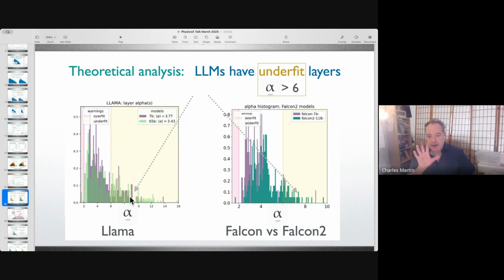This is common for many, many LLMs. The only one I haven't really seen it in is the original Falcon, which didn't seem to show this. And then when they went from Falcon 1 to Falcon 2, you started seeing the same thing. So many models show this. It turns out that different models have different numbers of overfit layers. Llama has the most, like 25%. Qwen, I think, has 20%. DeepSeek has 10%. So it does seem that as the models are getting better, you're seeing less of these.